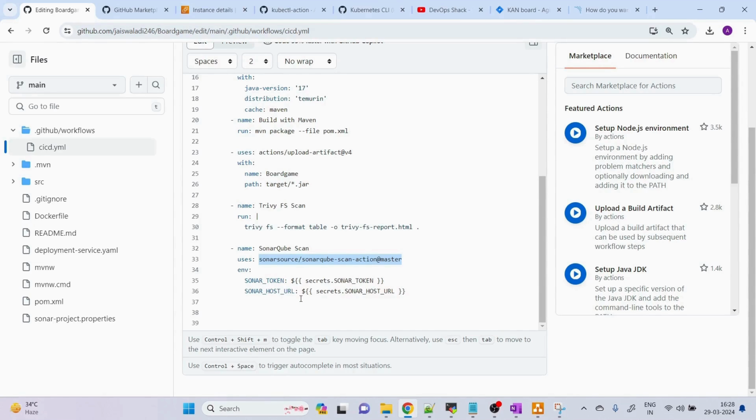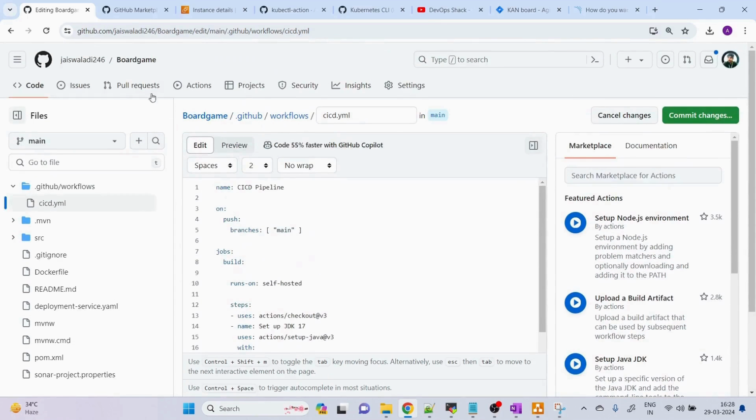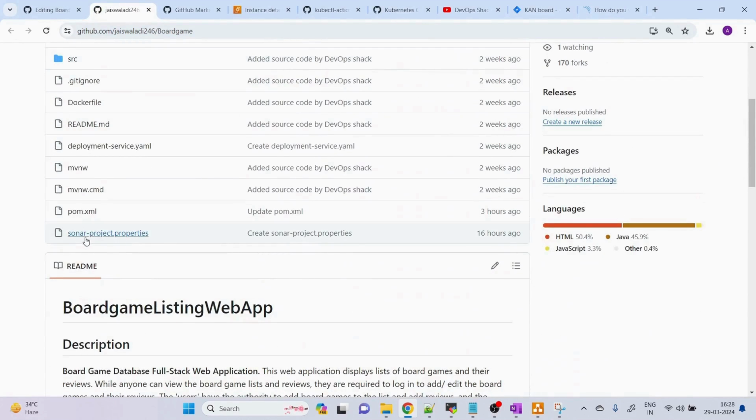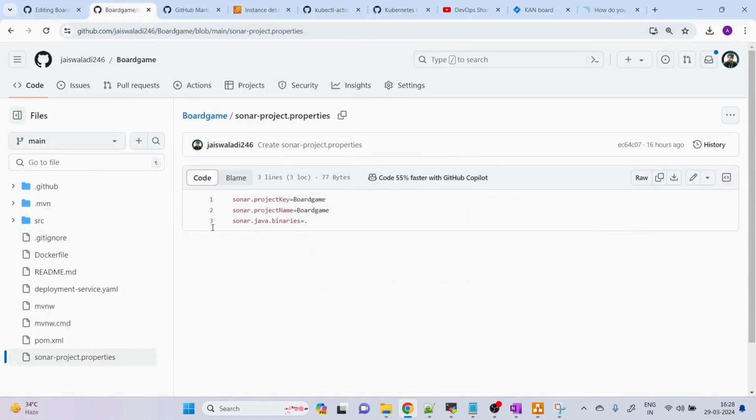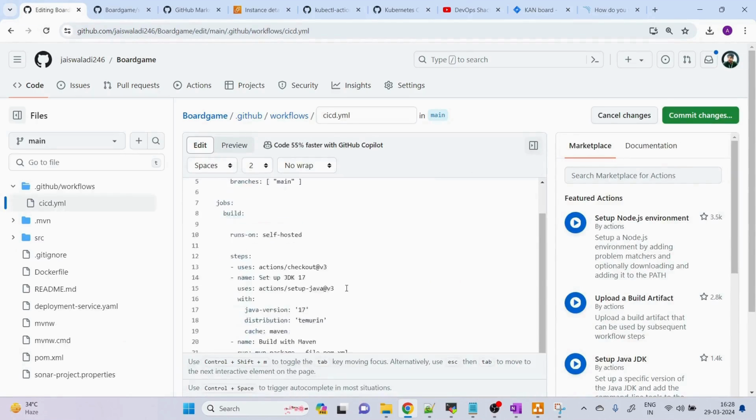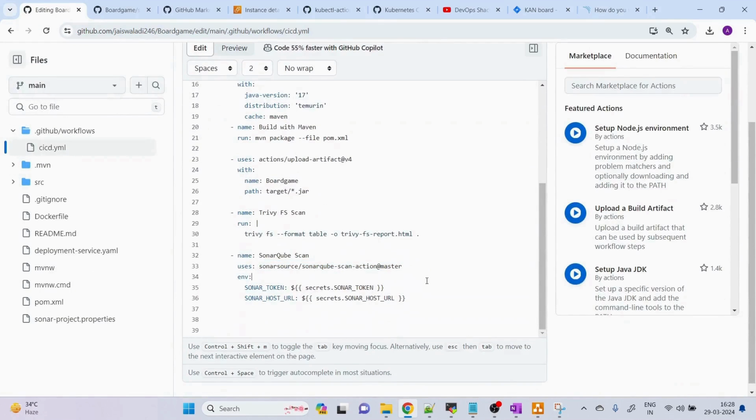Your question would be, okay, Aditya, this is done, but where exactly is the other details? Like we used to, in Jenkins, we used to write dsonar project name, dsonar project key, right? So those things, what I have done, we can put it in a file inside repository, sonar-project.properties. You can see I have added those information here. Okay, that's why we don't need to write them here. Okay, but the thing is still we need to provide the SonarQube token and host URL. So for security reasons, we cannot put them in our pipeline, right?